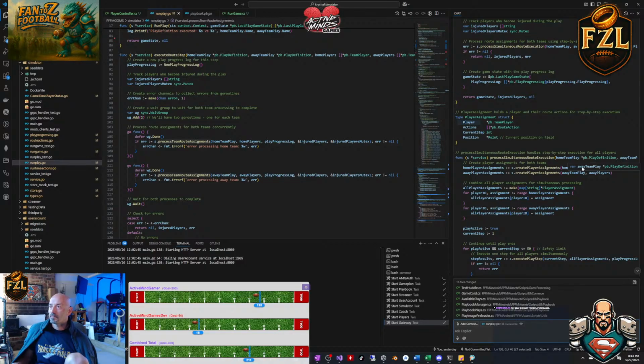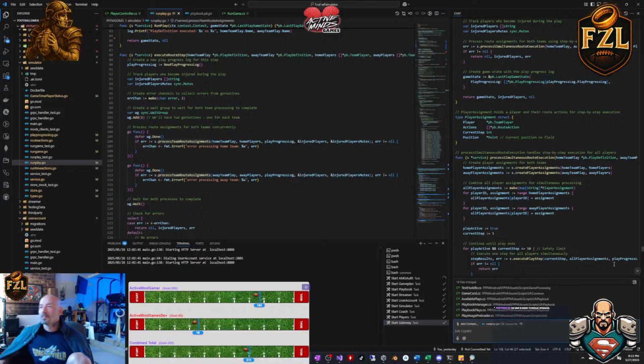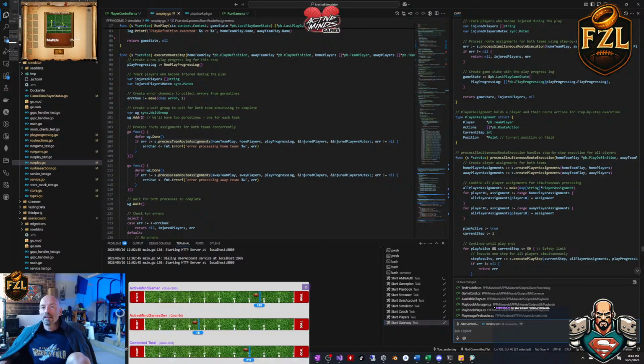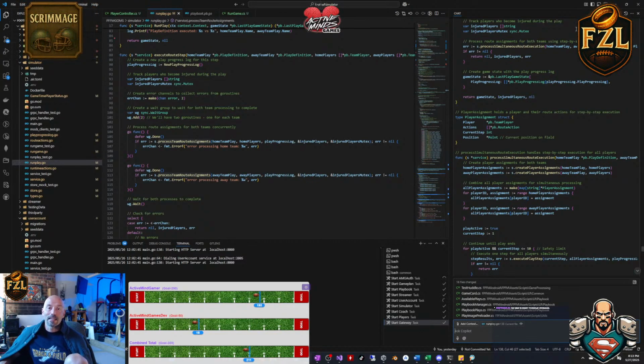Current position on field. I'm a little concerned about how this is lining up, because if it doesn't understand how the play progress log is, or how the plays work, it's not doing the right thing. For moving, I have to tell it where it's moving to, how it's supposed to advance. I either have to tell it to go to the next square, or tell it to deduce its next square.